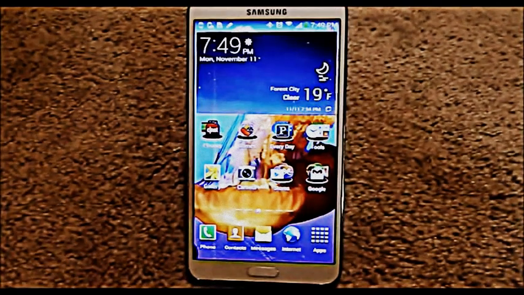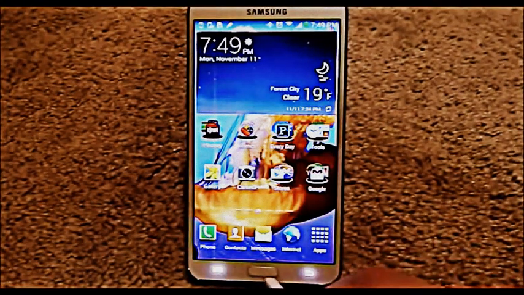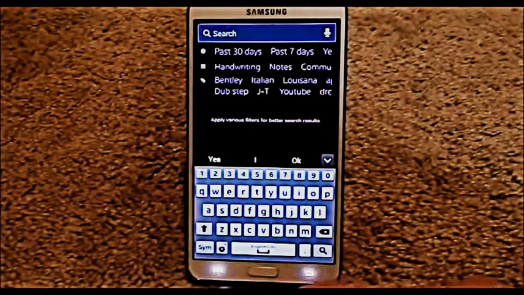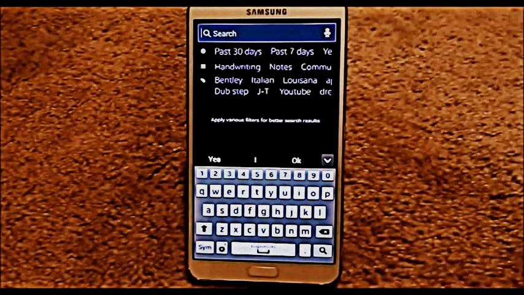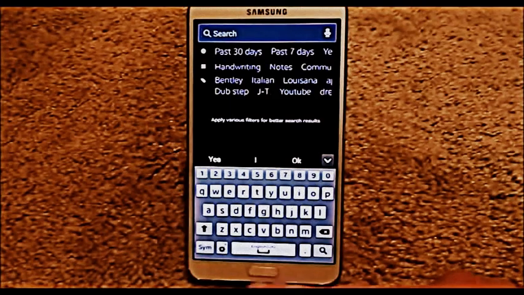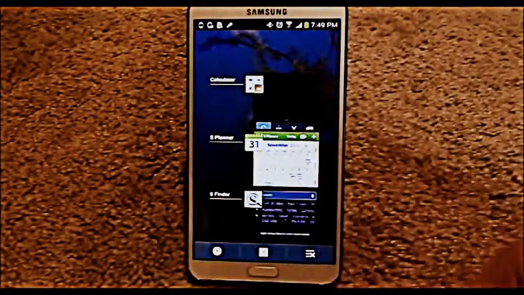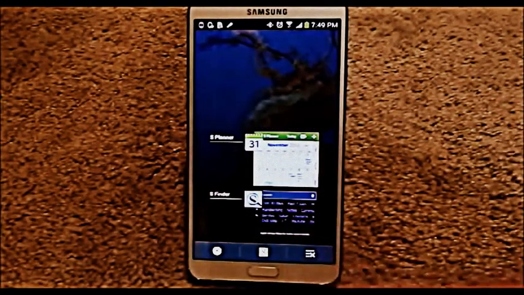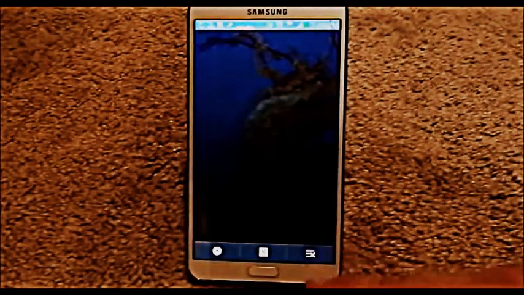So on the bottom of the Note 3, you have a few different icons down here. You have the back icon, the home button, and your menu icon. If you press and hold on the menu icon, this is where it'll actually go into the S Finder on the Galaxy Note 3, and this is where you can find anything on the cell phone. If you have a different Galaxy phone, it's actually going to go into the normal Google search bar. If you press and hold on the home icon, this is where it goes into the previously used applications, for which you can either exit out singly, or you can exit out of all of them in one shot. You can do the Google search bar or the task manager.